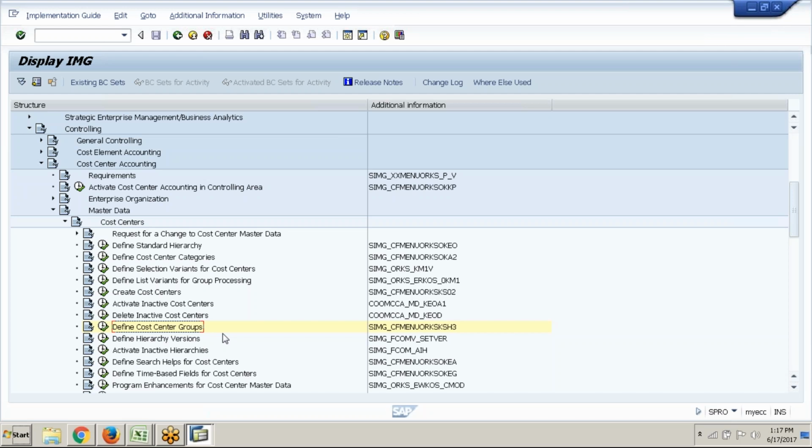For example, the statistical key figure employee is defined as a fixed value. In period 1, we post 10 employees on cost center department A. The system will automatically post these 10 employees in the subsequent periods, that is from period 2 to period 12.